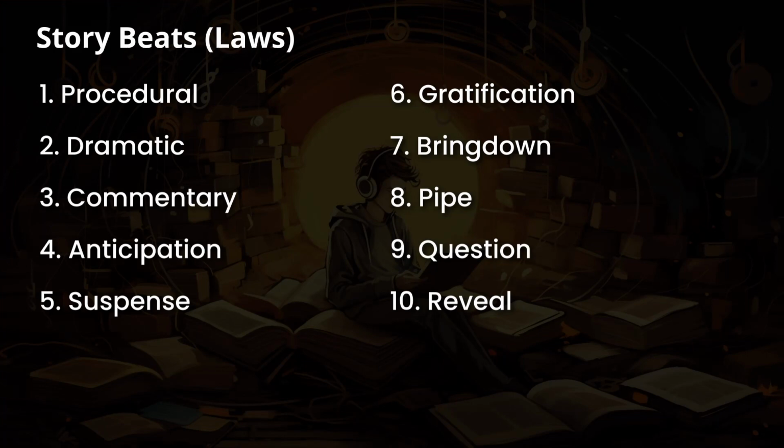So in Law's book, he labels the beats as follows. There's procedural, which brings a protagonist's external or practical goals into play. They could be getting further away or closer to those goals. There's dramatic, which is the same thing, but investing us in the protagonist's internal goals. And again, they could be getting closer or further away from those. There's commentary, which is rare and should be used rarely, which is taking a break from the story to comment on it, but it's a thing.